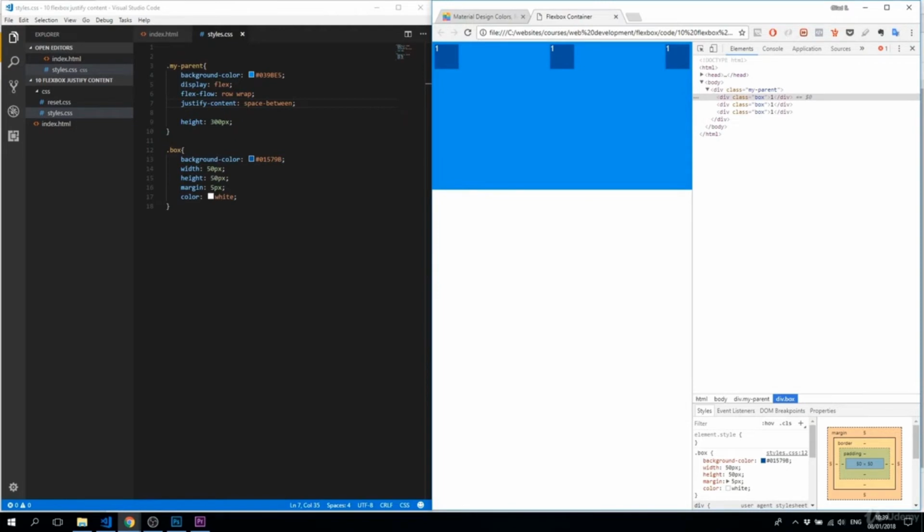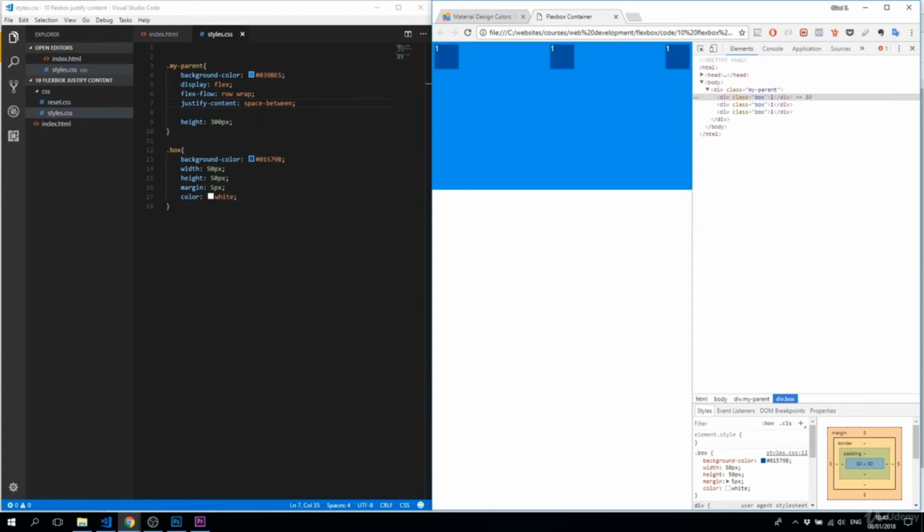Now, of course, there is lots of justification for Flexbox, like stretch, space evenly, and baseline, but those are not supported across all browsers, so I will not go into that, because I want you to understand only the things that actually work in all browsers.